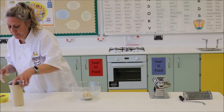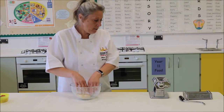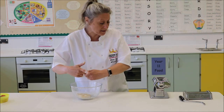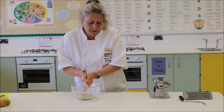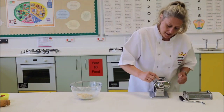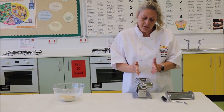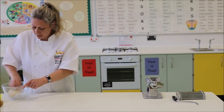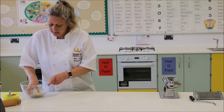We can get rid of this now, and you can see that that is quite easily workable. You may never have seen one of these before — this is a pasta machine. We're going to put this dough through the pasta machine, starting off with a large opening and working to make it thinner and thinner. On this side we have a dial; we need to start off at number one. Before we do that, I want to just give it a little roll out with a rolling pin to make it easier to get it working through.